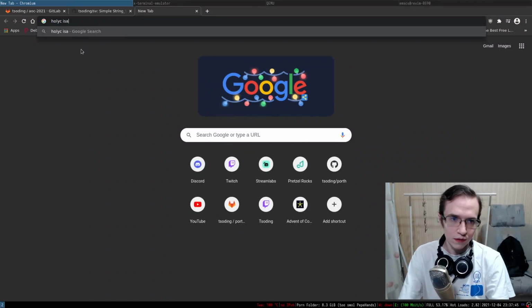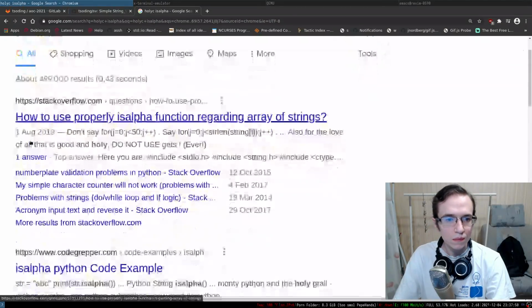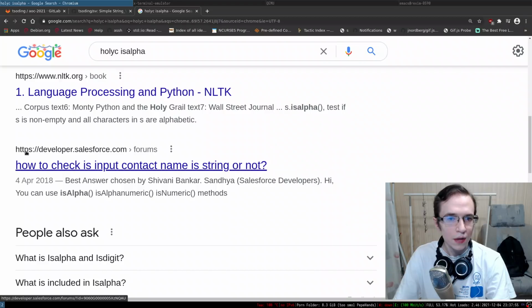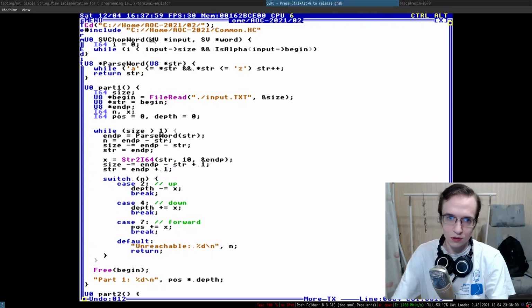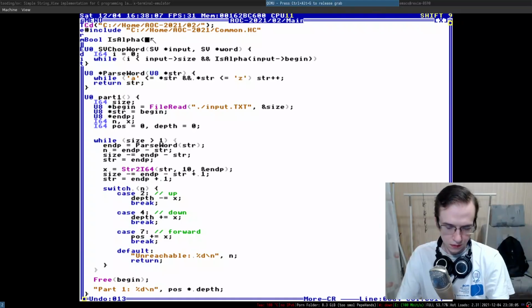HolyC is alpha. So I guess I'm gonna assume that there is no such thing in HolyC. So let me just create my own one then. So here I'm gonna assume boolean is alpha. And here I'm gonna accept u8, I suppose. So this is the character.